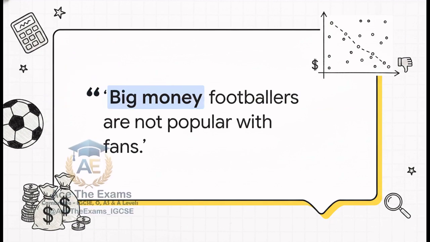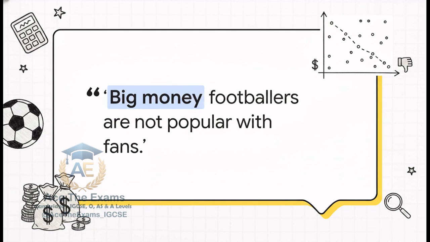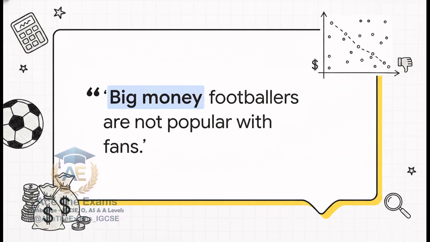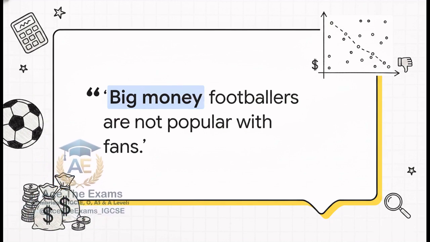Well, the text shows us that by plotting 20 professional footballers' salaries on one axis against their popularity rankings on the other, we create a scatter plot. And by using a graphic display calculator to find the equation of the line of best fit, we can instantly see if there is a real, undeniable mathematical correlation between earning big money and being disliked by the fans. Math basically acts as our ultimate truth detector.